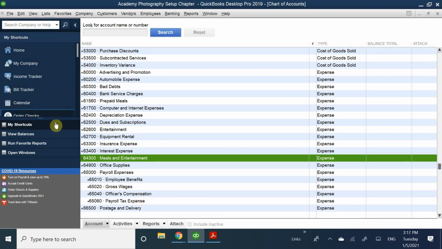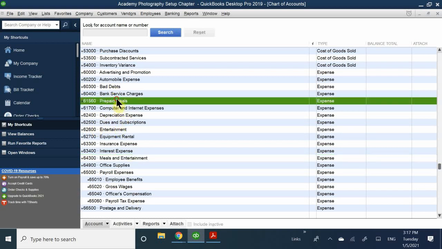But the rule of thumb is, if for any reason you have an account and you either made a duplicate or you don't use it anymore, there are a couple of rules that you can and cannot do. If for any reason you've already used the account, so for example, I just created my prepaid meals, right? If I ever use that account, then general rule of thumb is you should never delete it.